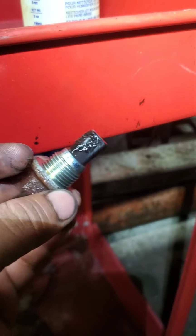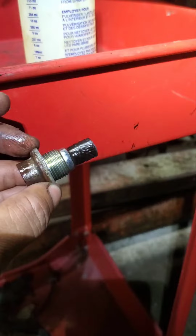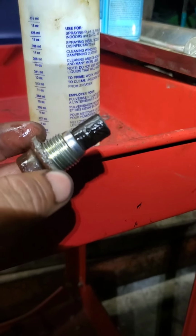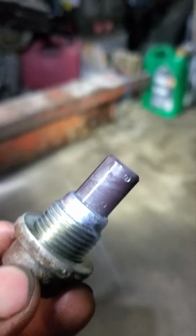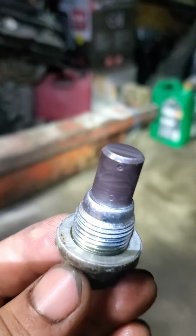Okay, so don't forget to clean the transmission drain plug because it's really dirty. So wipe it. Look, see how dirty it is. So don't forget to clean this. Yeah, that's good enough. Now we can put it back.